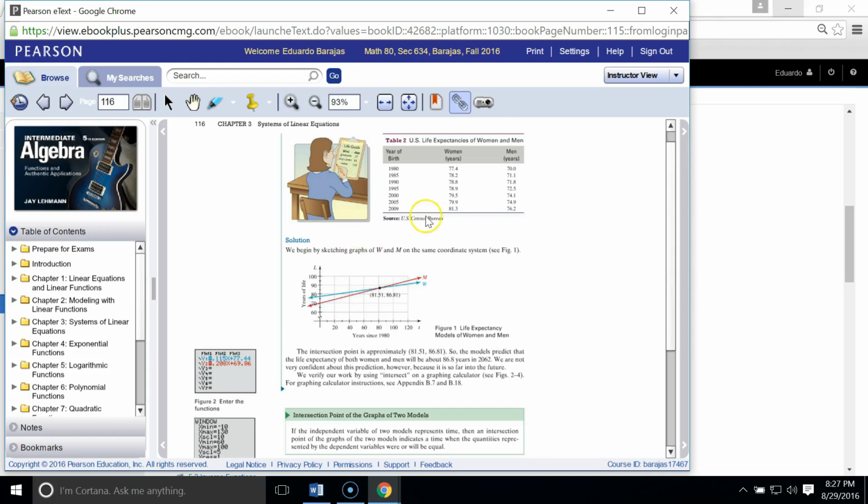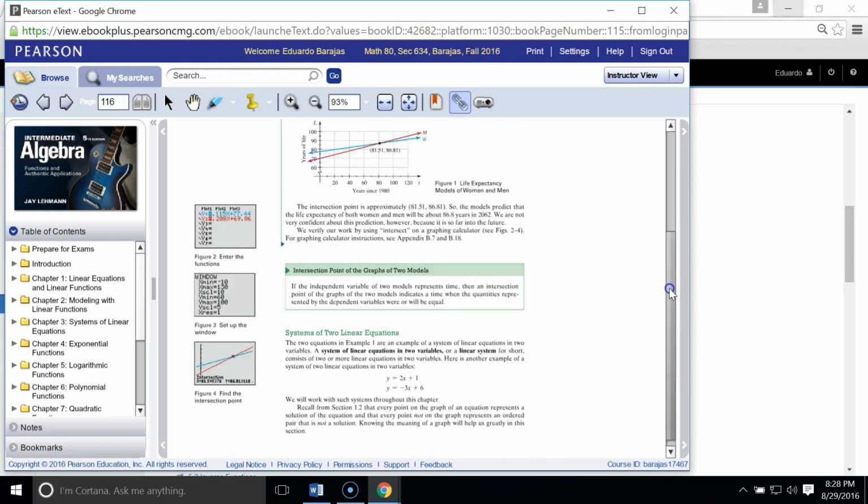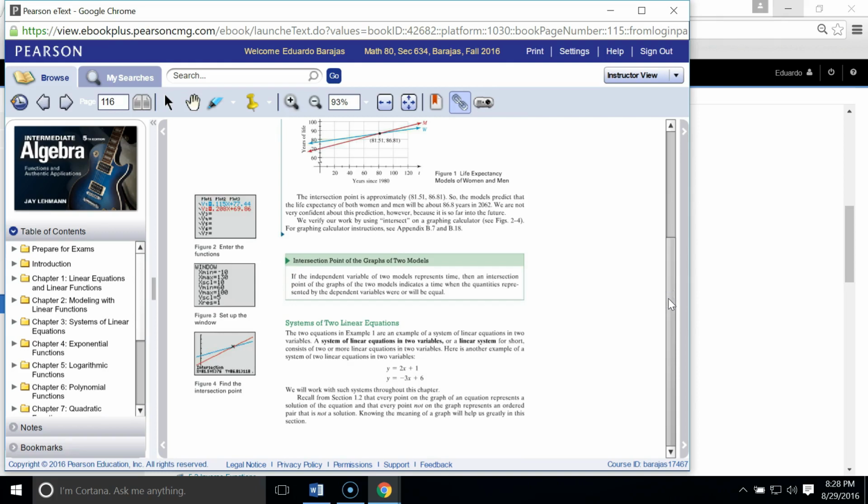It's up to you. They do have some features on here, as far as being able to put a thumbtack on something or highlight things with this little highlighter. So there are some benefits and features that they put on here. But again, personally, I don't like ebooks. I find myself getting lost and confused about where I am, and it makes it difficult for me to find previous information. Where was that one example? I don't know where it is, and it annoys me. So I would recommend the book, but I am getting old, so that might be a sign of my age. Nobody? All right. Anyway, any other questions?